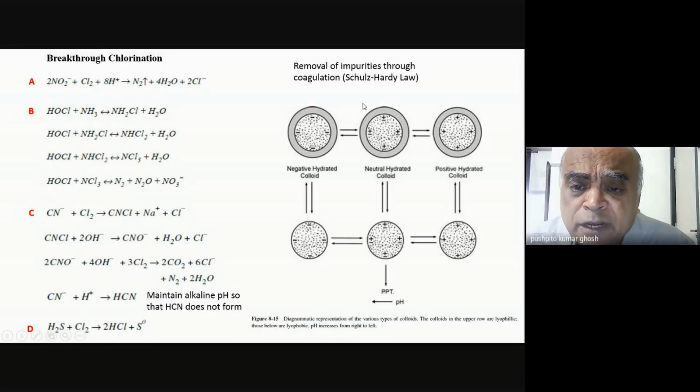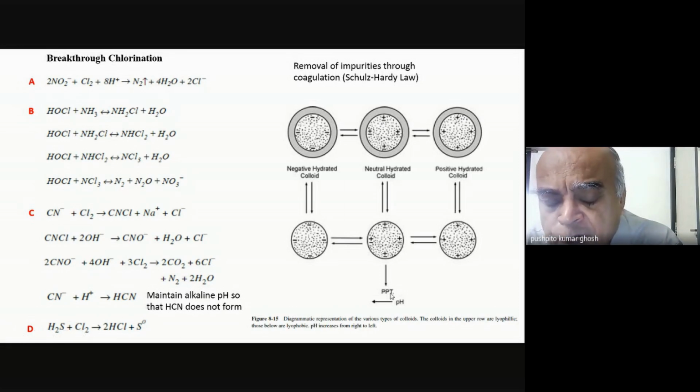What you have to do is that if you want to neutralize the charge, then you must take something which has an opposite charge to the surface charge of your suspension, and you'll be able to neutralize the charge. And then, because your charges got neutralized, it will precipitate out. There will be an agglomeration of all your particles. It will form a bigger particle and come out.